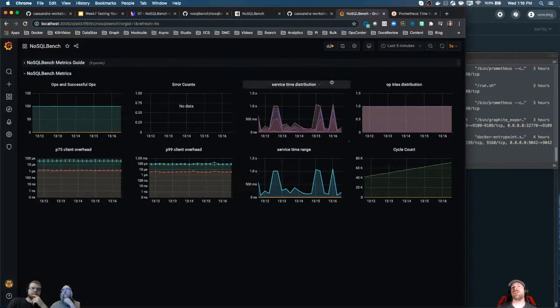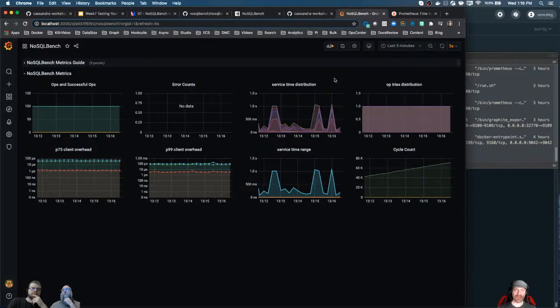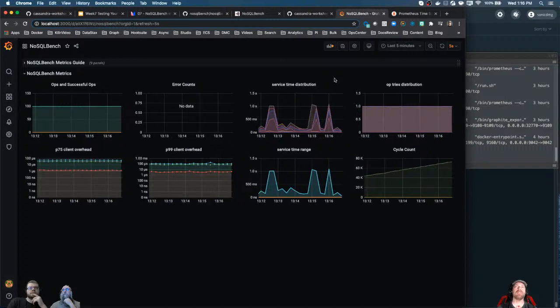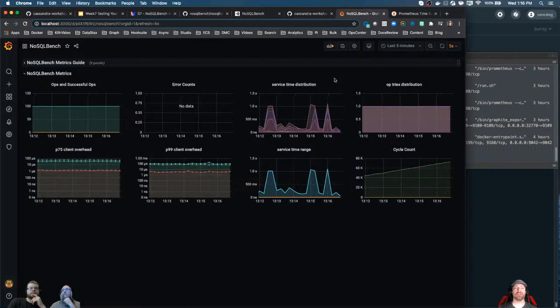Service time distribution is really kind of key and very interesting. This is not just response time. It's not the response time of what the query took on the server. That's why it's called service time distribution. And this is something very key about this, and one of the reasons why when you're running NoSQL Bench, you should really run it at the same layer that your application is running.